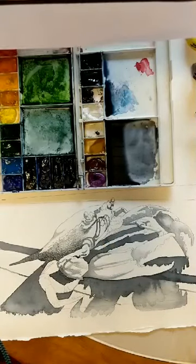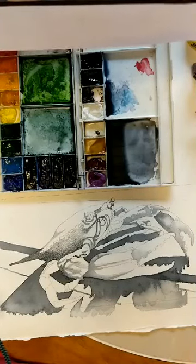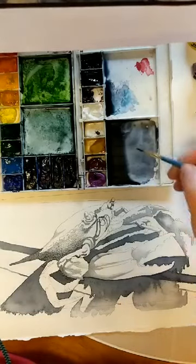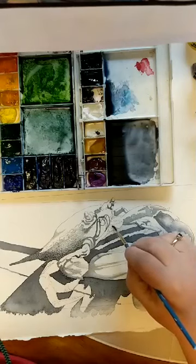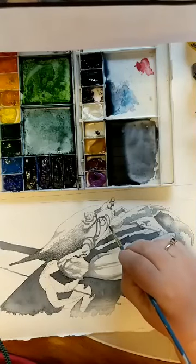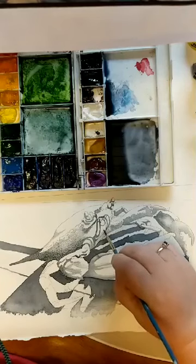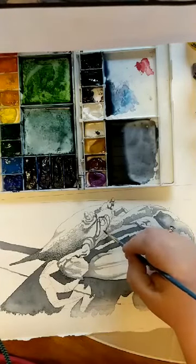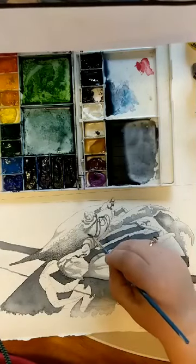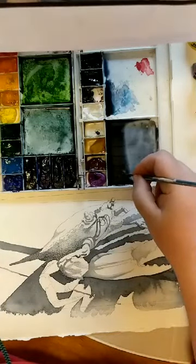So as you can see, the more you do shadows, oops, kick the dog by accident, the more you do the shadows, the more the crab starts to come alive, so to speak. You can start seeing the whole body and everything, and it starts to look more realistic-ish. Because I know my paintings are not photoreal. There are people that can paint something and make it look like it's going to crawl off the page. I'm not that person. I'm okay with that.